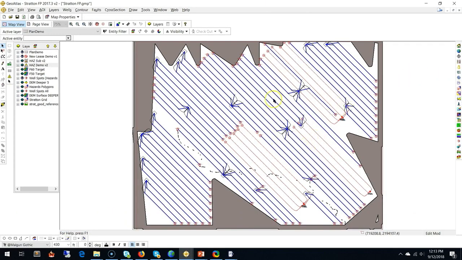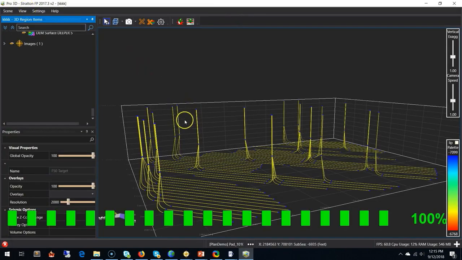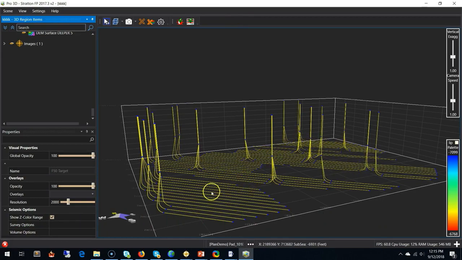Once you're done, you get something like this. The entire field is filled up, and if you notice, if I turn the leases back on, but also the hazards, none of the pads that you placed are on any of the hazard zones. And also take note that all the new laterals are avoiding the old wells. So we intelligently place new wells all over the map. And if we take a look into the 3D view, you'll see a full field populated with wells. Of course, in some areas, it's avoiding those areas because of our constraints. That's it, folks. That's GVERSE Field Planner in under 10 minutes.